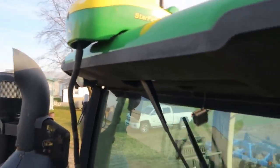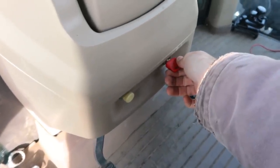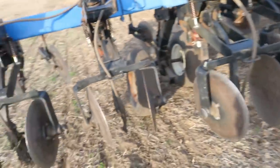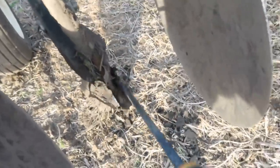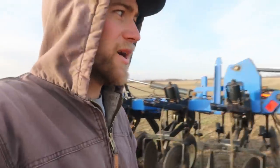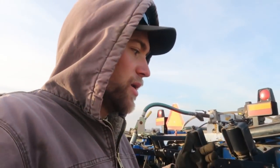Check the oil — oil is good. Start the tractor, let it warm up. Next thing I have to do is clean off some of these knives. They're mostly not too bad, but some have a bunch of dirt built up and those are going to plug pretty bad. This wind is terrible today. This toolbar actually had rolling baskets on it at one time — these are the brackets for it. FS actually sold them and we were going to have them put back on, but they forgot they sold them. I'm hoping that once I get into the heavier ground it's not too chunky and it'll still work for strip till without the baskets.